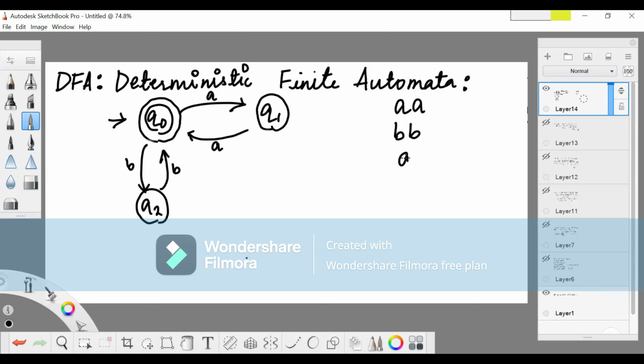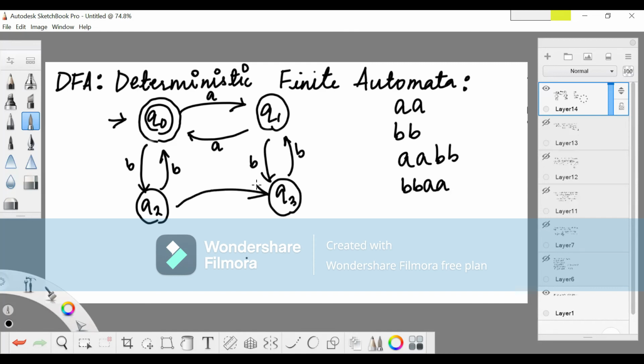For the arrangement AABB, I will give an input at Q1 and return it back from the state Q3. And for the input BBAA, I will give a transition from the Q2 state to the Q3 state with an input of A and return it back.